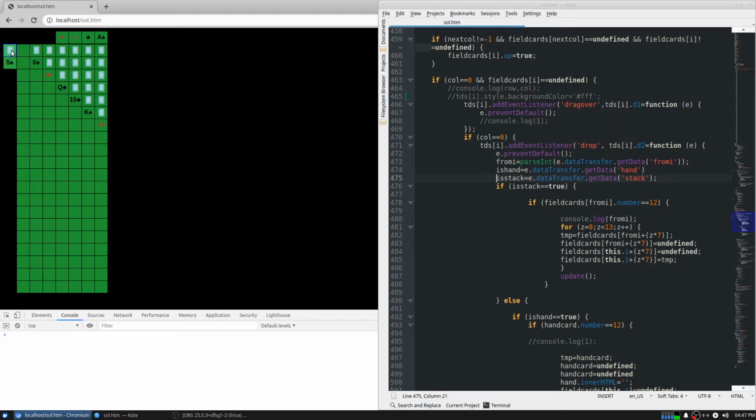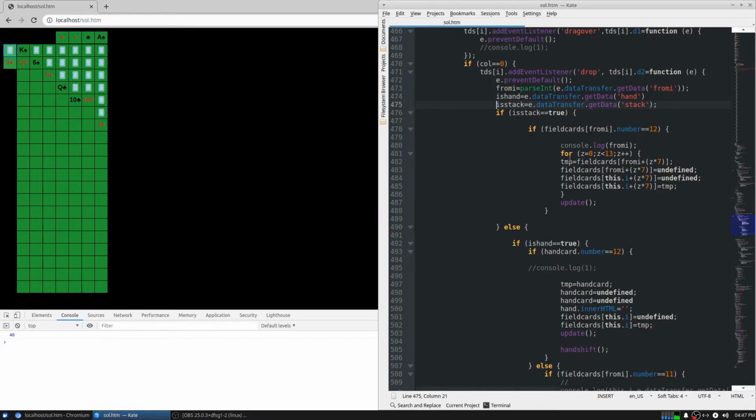Hoping for a red queen so I can show. Okay. Now there's 2 cards on top of each other, and if you drag the first card, both of them, I call that a stack of cards, are moved here. So if it is a stack, then this checks to see if it's a king.